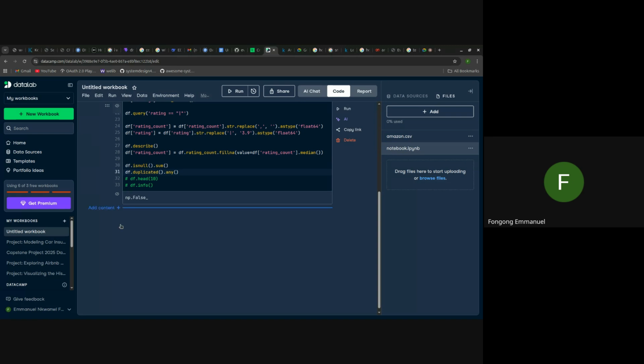All right, next, let me open a new cell. Yes, I was supposed to import it at the top, but we can just do it from here.